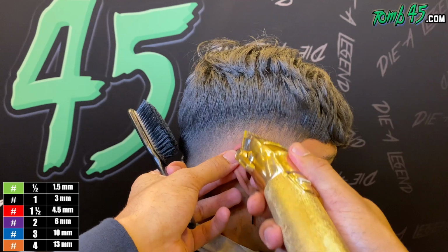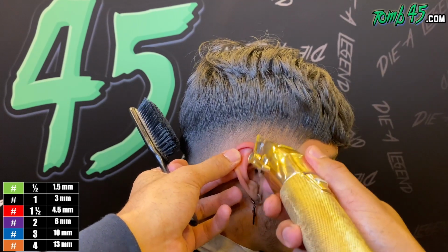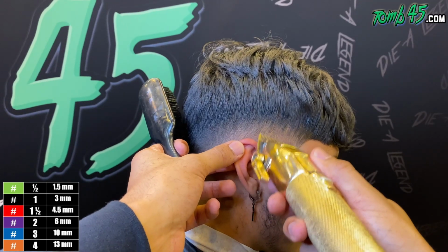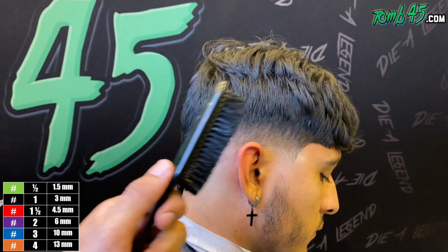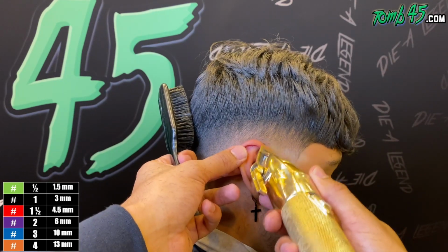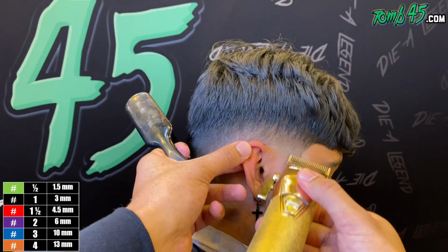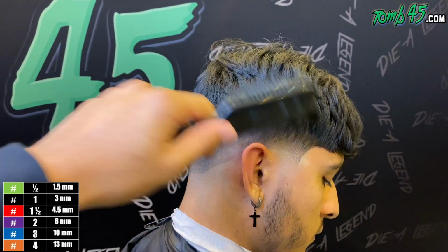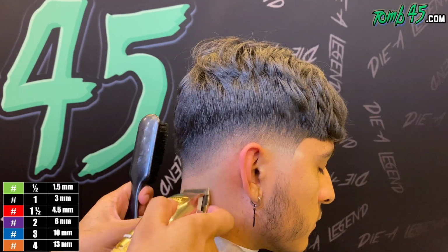Now you guys can see, look at the temple area, how it's coming together. I'm treating this now like a taper, because if I start to treat this like a fade, I run the risk of bringing that fade up higher. So I'm really just doing a taper here in the temple area, but it's coming together, especially since we did that C cup real quick.